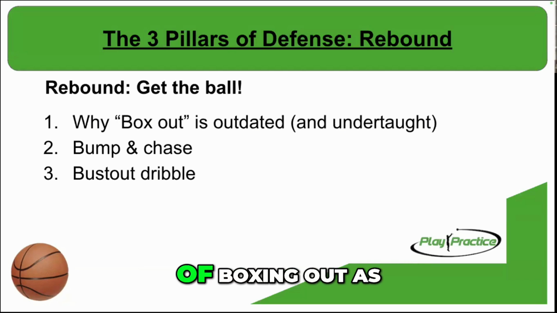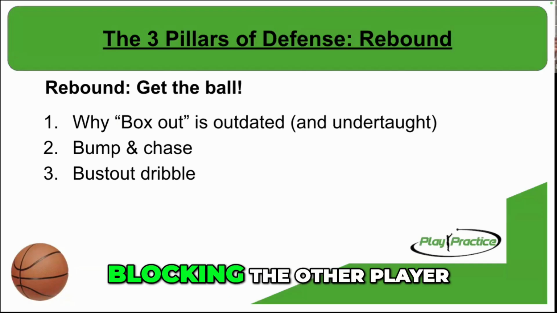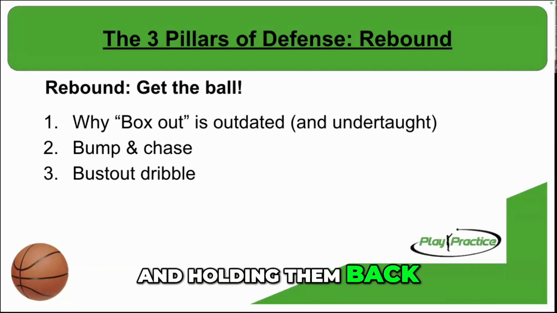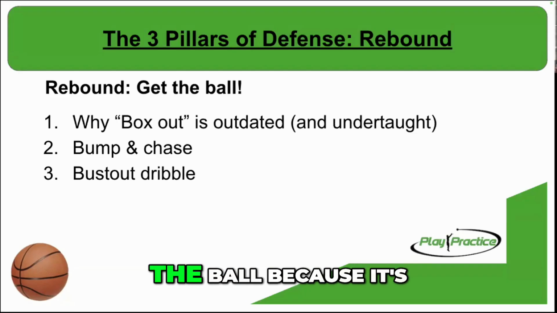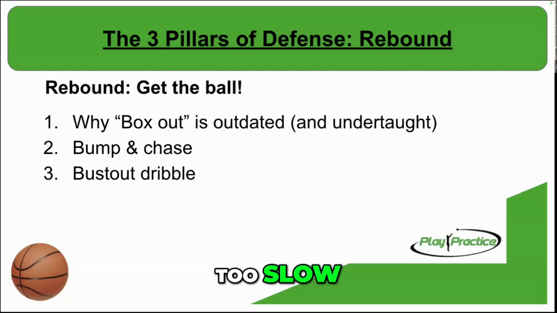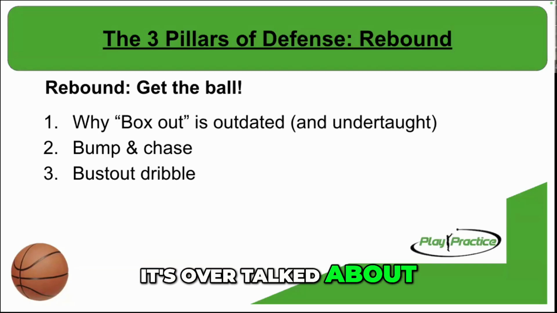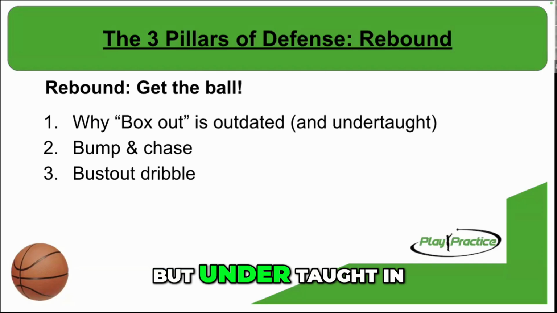And so I think of boxing out as trying not to lose. It's like blocking the other player and holding them back so they don't get the ball. But by doing so, we also never get the ball because it's too slow. And so I think it's over talked about, right? Overemphasized, but under taught in a lot of ways.